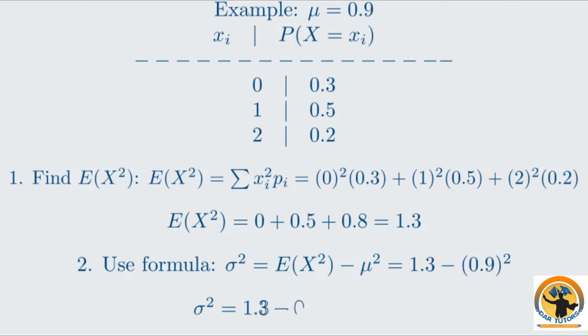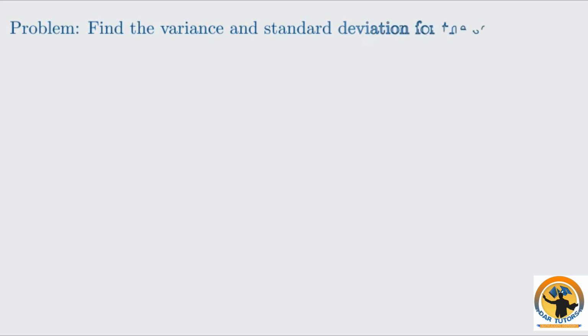As you can see, this is the exact same result we got using the first formula, and it was arguably much quicker to calculate. This demonstrates how both formulas lead to the same correct variance. Now let's apply these concepts to a classic problem: finding the variance and standard deviation of the score when rolling a fair six-sided die. We'll define x as the outcome of a single roll. We want to find its variance and standard deviation.